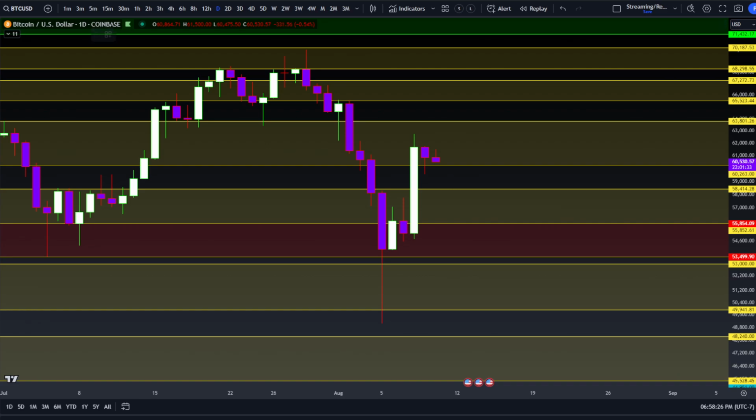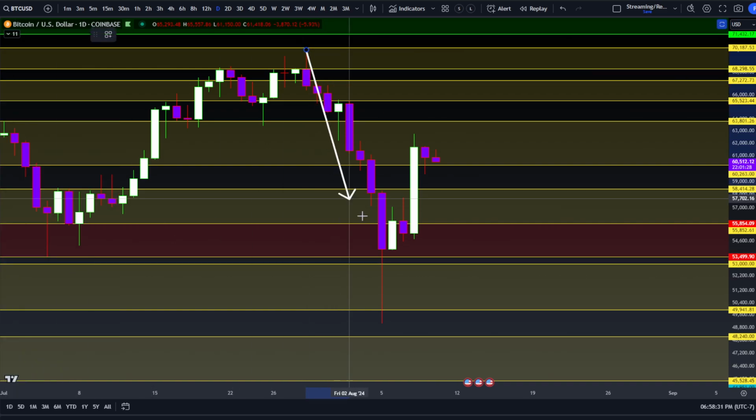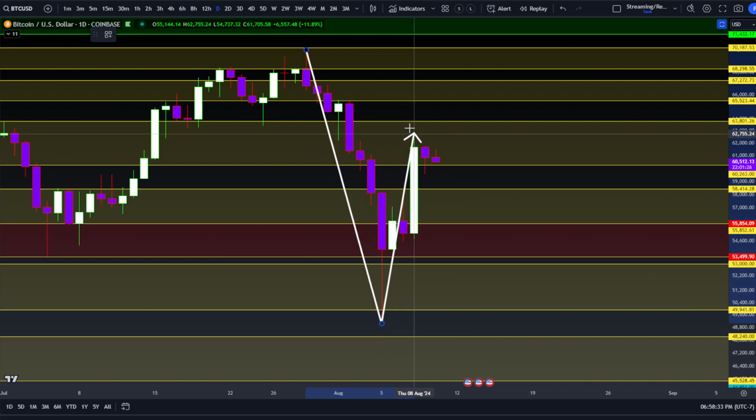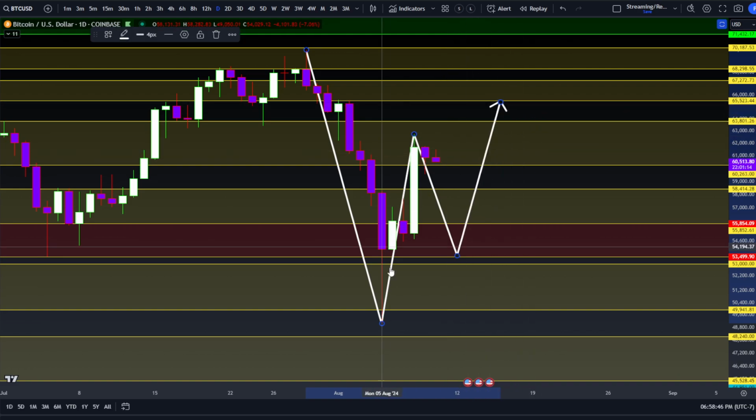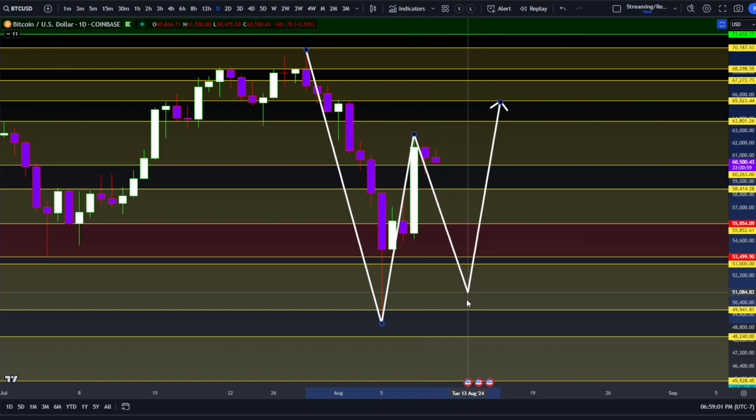Again, I want to draw this out to illustrate it because the concept was new to some people. Essentially, what I'm looking for is the lower high, and then let's say it comes down into this zone and scares the absolute crap out of everyone. That's bullish. Then I would be looking for a higher low either here or around here, or maybe even here on the high side. If it's going to do a closing high here, then maybe it puts in a higher low here, somewhere in here, or an equal low.